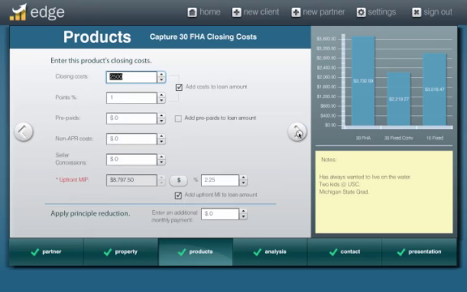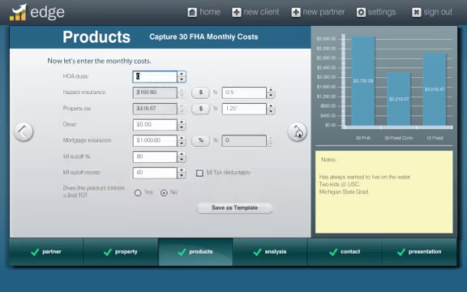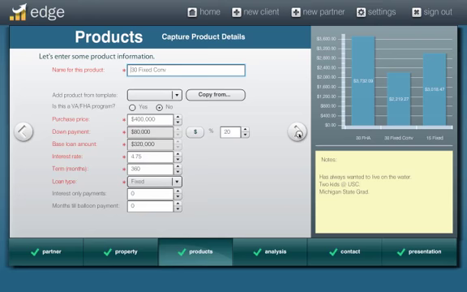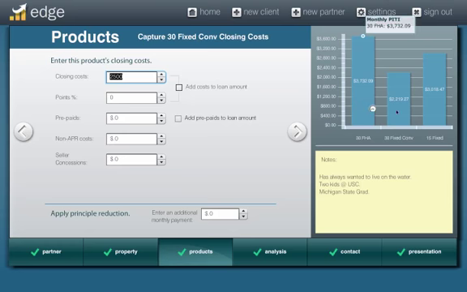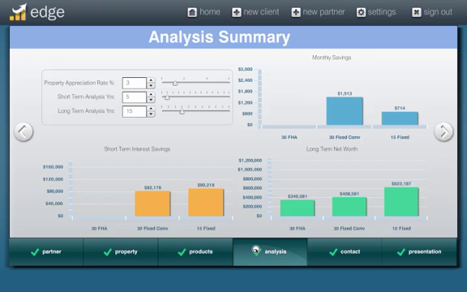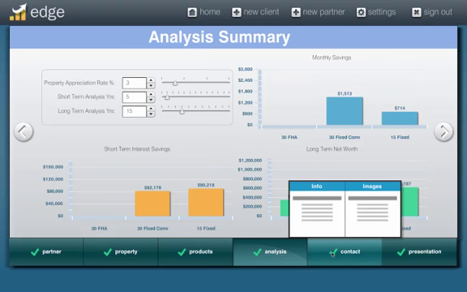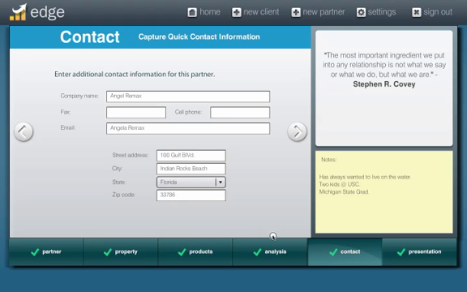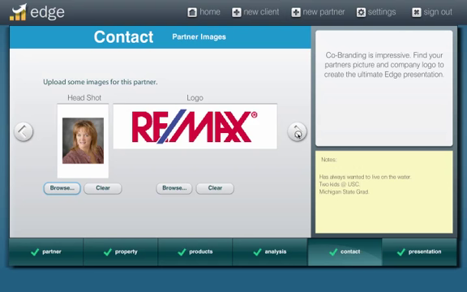Once you've entered that, you now are going to compare the various programs that you want to include in the document. So much like the consumer portion of the wizard, you are now entering in the product details that are going to power that analysis. Same idea and concept here. You're able to enter multiple programs. You're having a look at how those programs are being computed and compared to one another here on the right-hand side of the screen. And once you've entered all of the products that you want to include in your analysis, you once again have an analysis summary dashboard. You can take a closer look at any of these figures, ensure that these are the loans that you want to include, and then we're ready to produce our report for our partner.